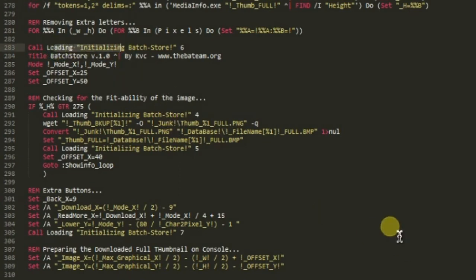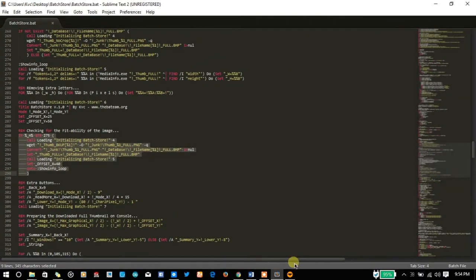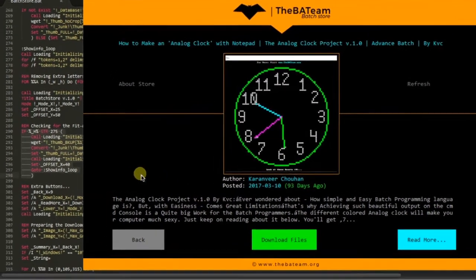The loading is not fake, it is real time, and we are adjusting the height of the thumbnail according to its size, so that we get the information about this thumbnail and write lines around it accordingly, so that it always fits in the specified location and doesn't mess up other things on the console screen.